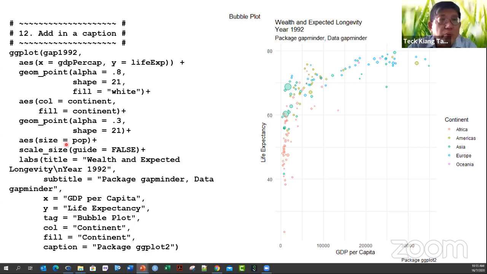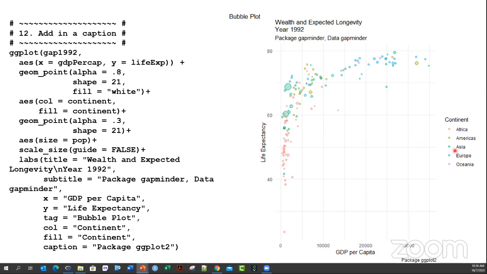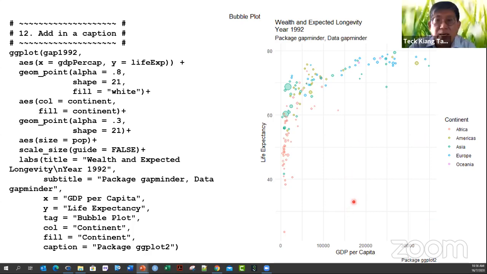In fact, here is geo point. If you think there's something that can be added, another geo function can be superimposed on the geo point as well. So you can always change a lot of things. Let's say you generate a table to indicate how many countries in each continent are in this plot.